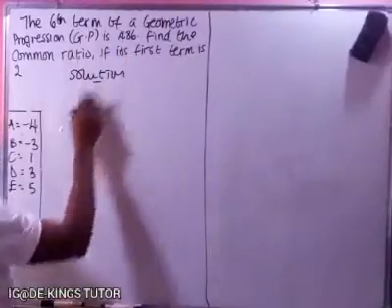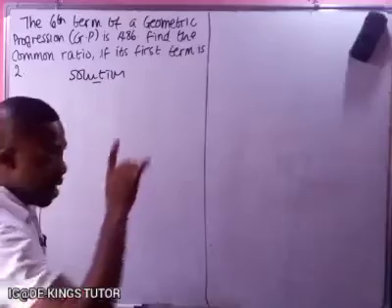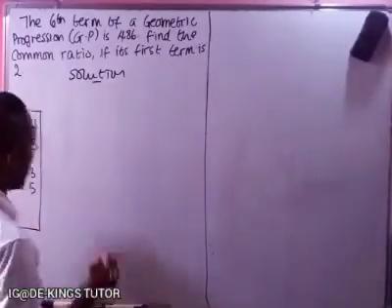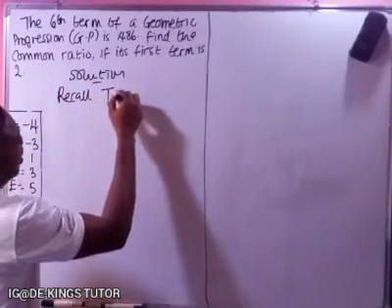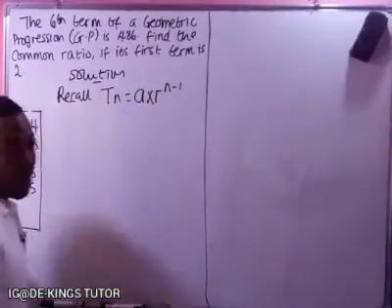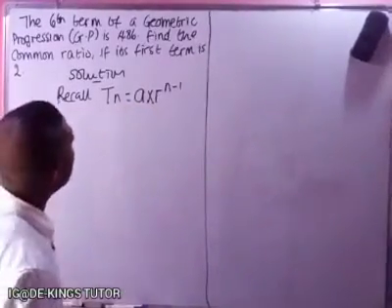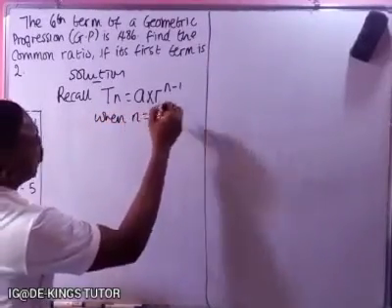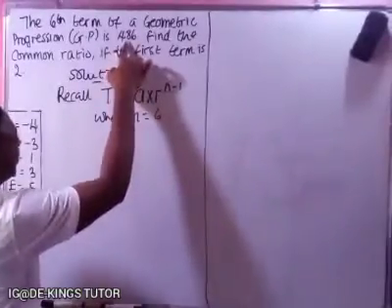Now recall GP has its own different formula. We've done a question on that. I'll drop it in the comment section, and I'll also drop it up here so that you watch it. Okay, so recall the formula for GP is Tn equals a times r raised to the power of n minus 1. Okay, where a is the first term, r is the common ratio, n is the number of terms. So they said the sixth term, so n equals 6. Okay, so they say the sixth term is 486.